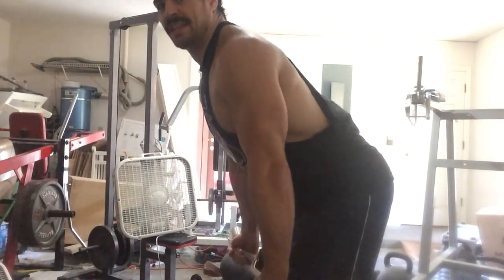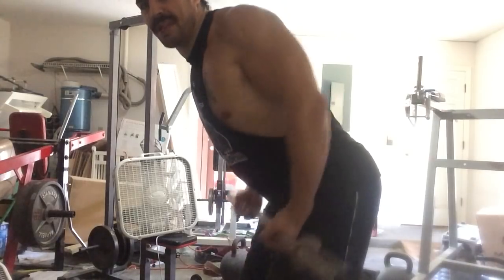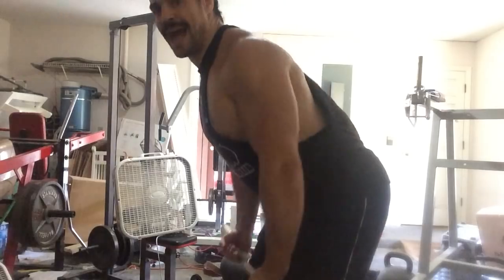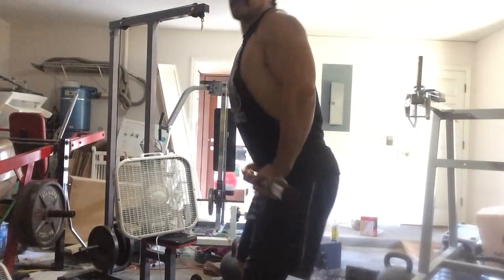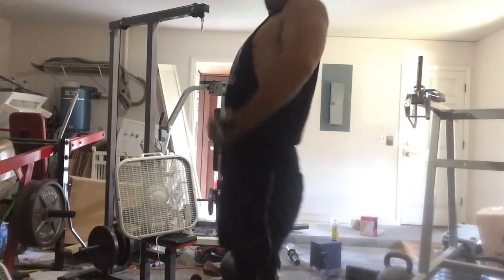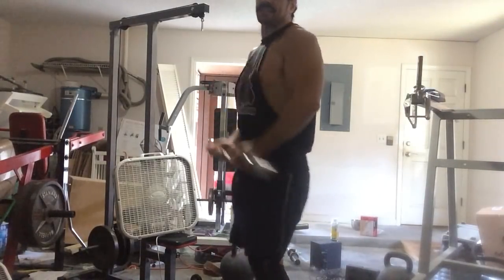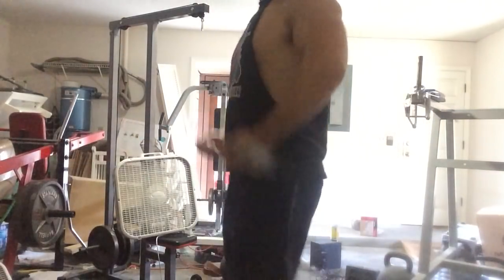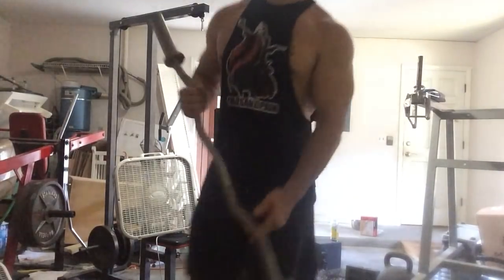Pull, get past the knees, and that's when I'm rowing it. See that? So I'm getting my traps, my upper, my mid traps. I'm getting that lat involvement, the lat engagement here. And then as I hit hip extension, I'm doing a drag curl, I guess you could look at it that way. Drag curl or supinated grip high pull. Okay? And then you can go two ways with that.